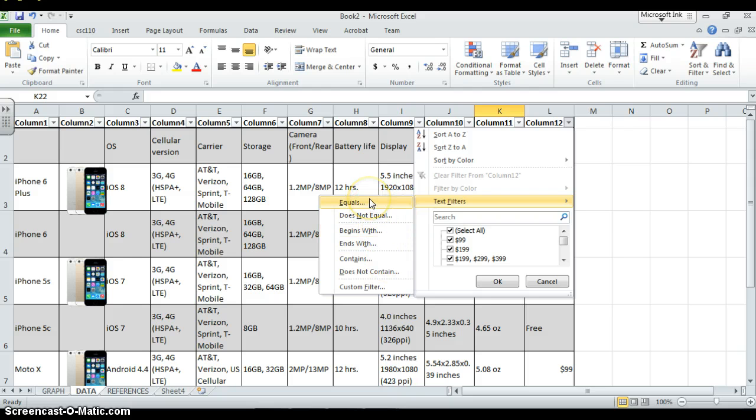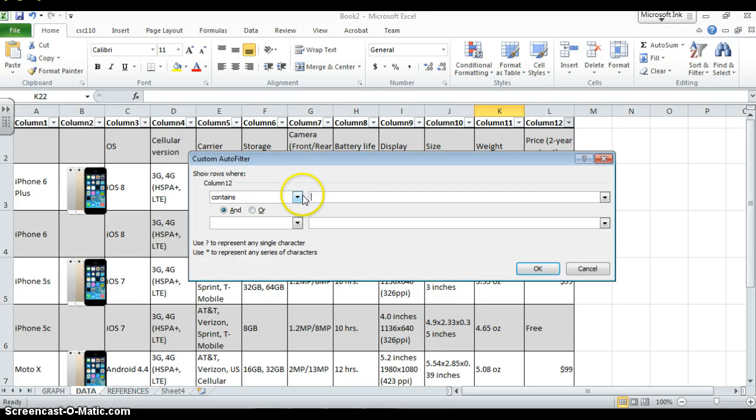I can do equals, does not equal, begins with, ends with, contains, is less than or equal to. I can do conditions like this, right?